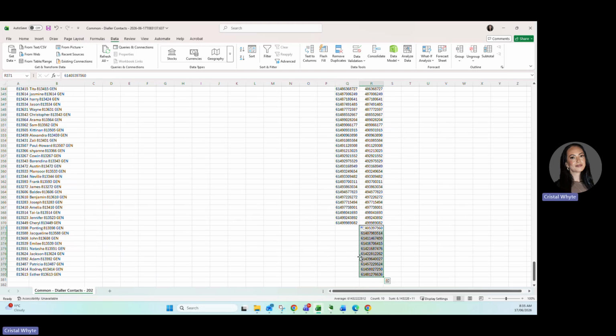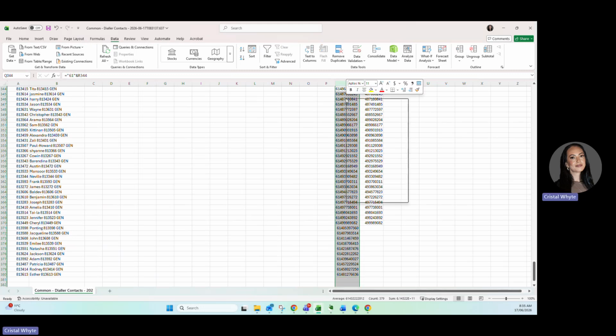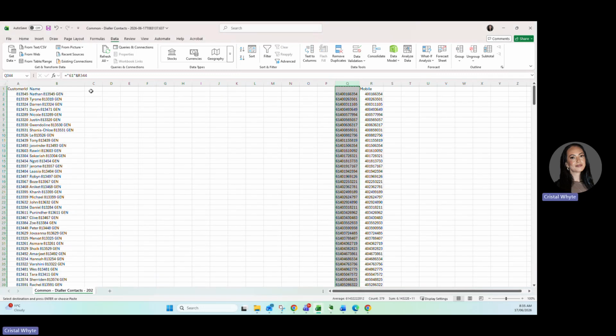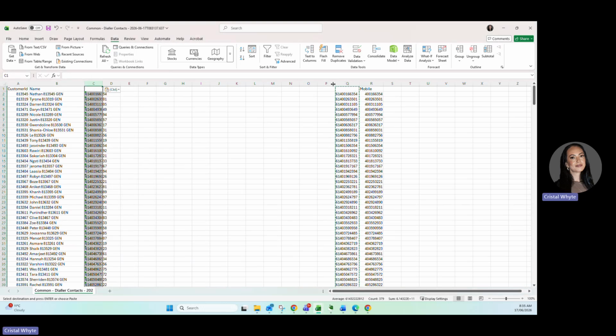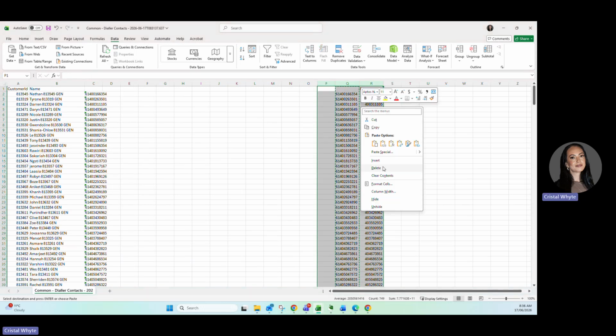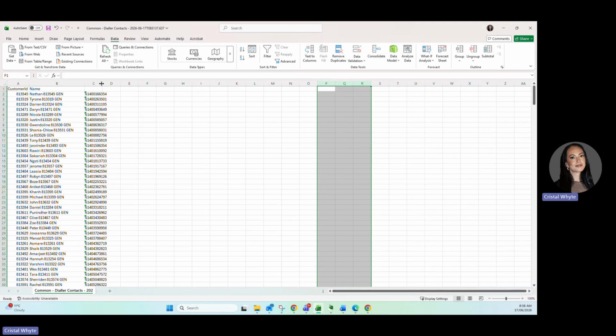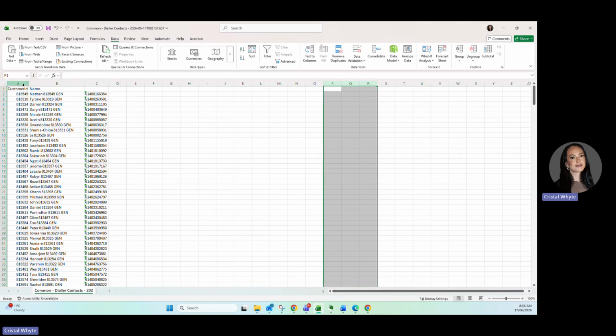And then we're just going to move the 6 ones over. And then we can copy this whole column and just paste it in next to, again, values. And we can delete these. Now we just need to change the headers.